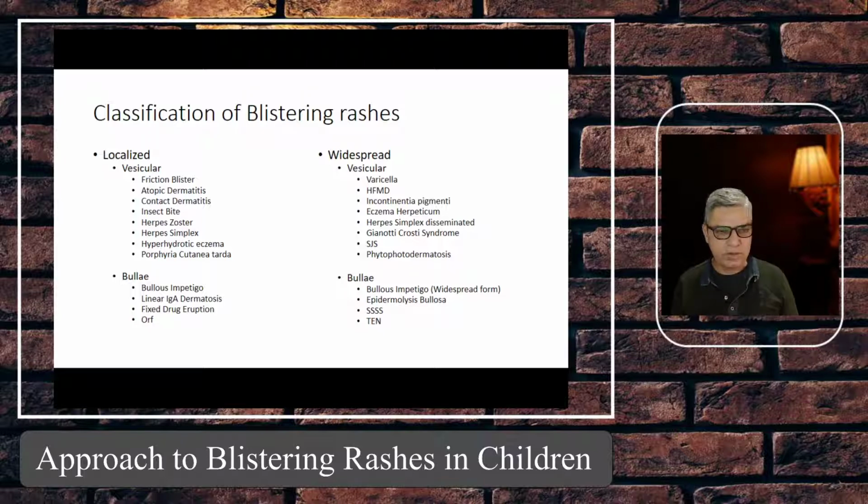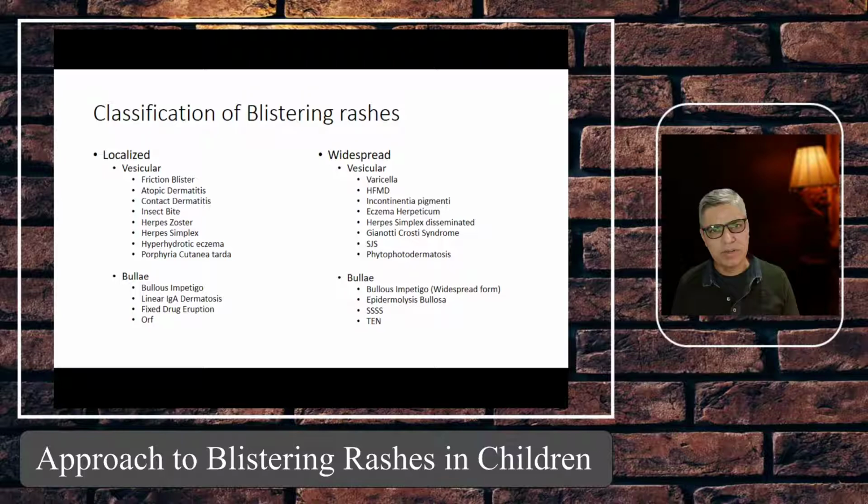So atopic dermatitis, and the third is contact dermatitis. Contact dermatitis usually happens when there is contact with something to which the child may be allergic. Most of the time, if they are allergic to different types of plants, when they come in contact with plants, going out in the woods or in the garden, they can develop a vesicular rash, and this is usually linear. So there's usually a linear pattern to it. You might find it on the back of the wrist, on the palm, on the forearms, or usually on the legs. So it's mostly present on those parts of the body which are exposed to an allergen.